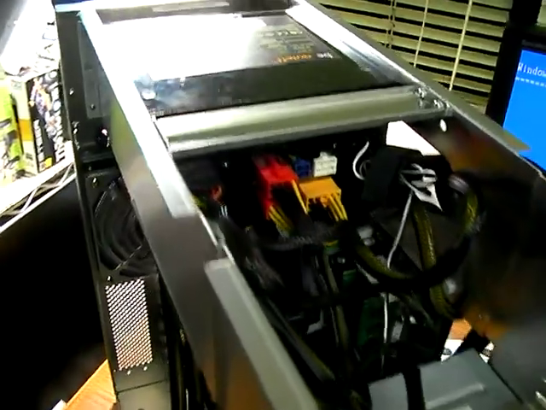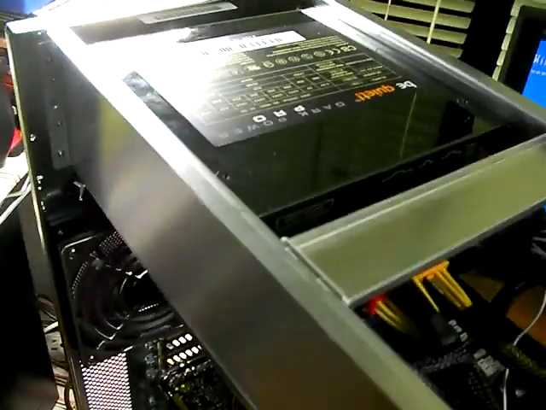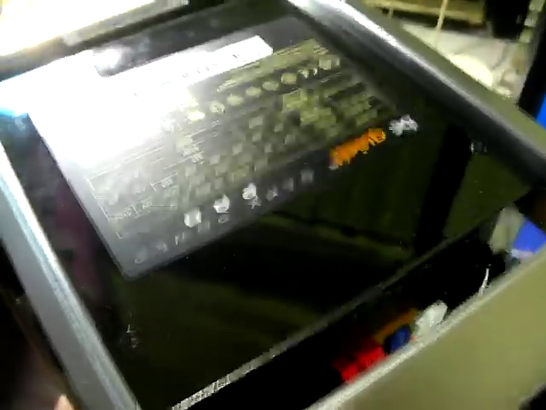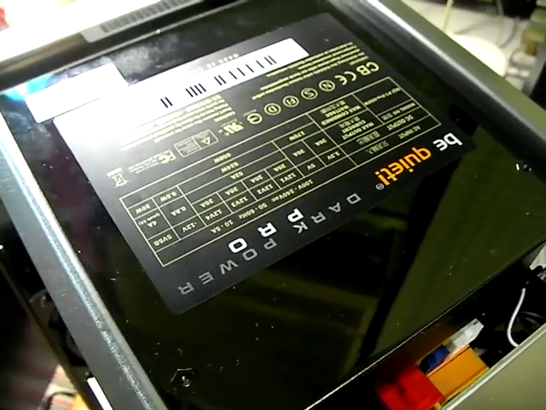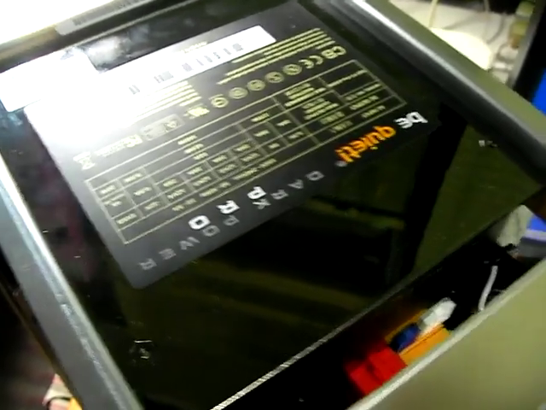Okay, as to the power supply, it's a German brand, Be Quiet, which has a total of 650 watts. And as you can see, this is a modular type. You can just pull out the power connectors you need from the back panel behind the power supply. It's kind of cool.